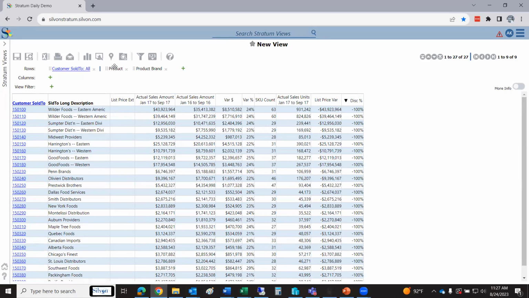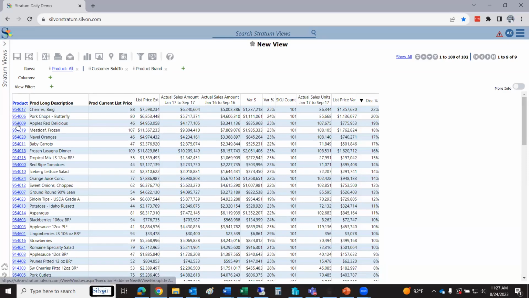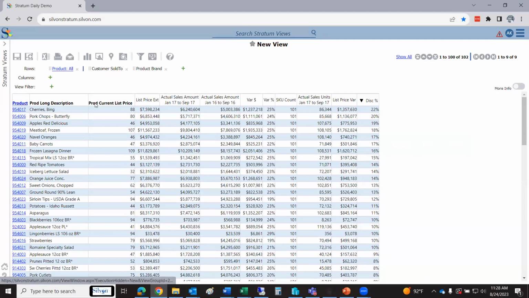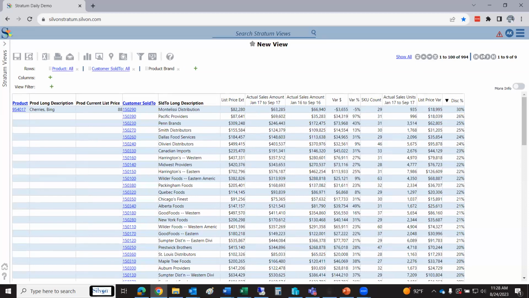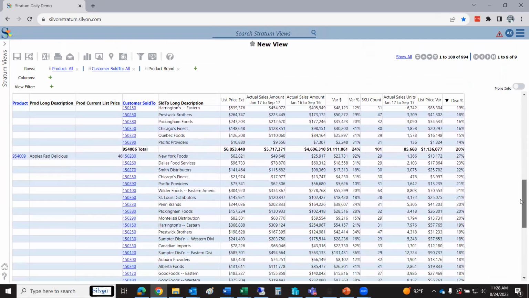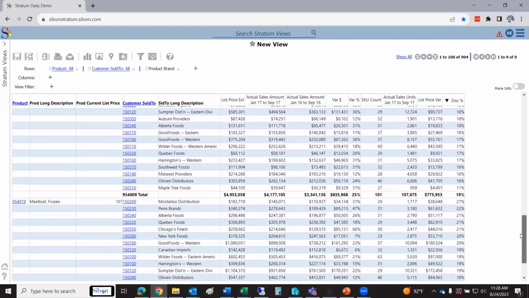So there's some things you can do here. For instance, I can come in and I can drill in on the different products and see what the discount percents are by product, by sold to. Pretty good. I mean, still you can do quite a bit of analysis on that. I could drill on all products and go to all customers. That would take some time to calculate, but depending on how many combinations you have, as long as you have your paging turned on, it shouldn't be too bad. So now I've got a scrolling view of all my products and sold tos and what their discount percents are.